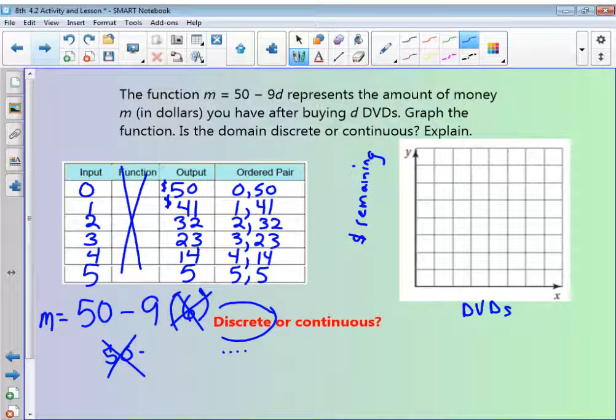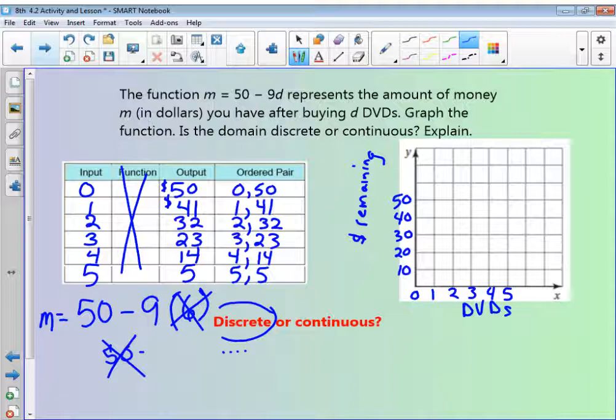And it looks to me like we have to get up to 50. So let's maybe go by 5, 10, 15, 20, 25, 30, 35, 40. Let's do each box worth 10 because I don't have quite enough room to go by 5. So that's $10, $20, $30, $40, $50, and we don't need to go any higher because all we have is $50. For our DVDs, we're going to do each box worth 1, and we don't need to continue past 5.